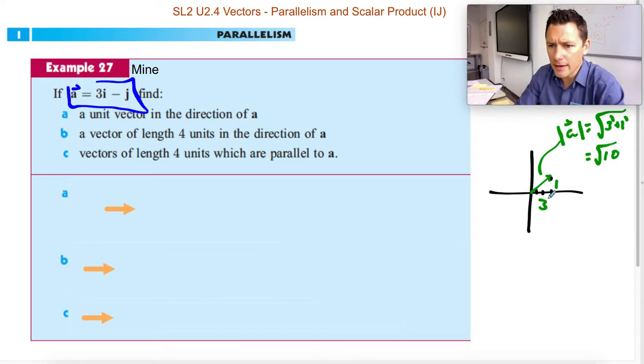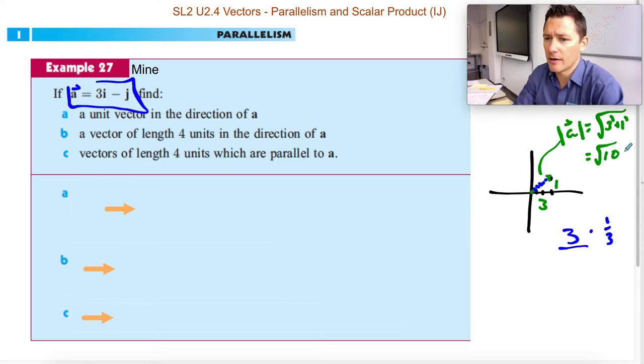So the length of this green vector is root 10, which is not 1, right? So it's broken up into its root 10 length. And so if we want something that's only 1 unit long, it needs to be root 10th of that, right? If it was 3 units long, we'd want it to be 1/3 of that. Here it's root 10, so we want our new unit vector to be 1 root 10th of that piece.